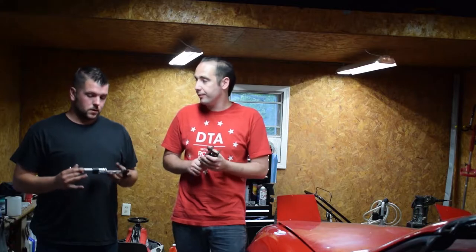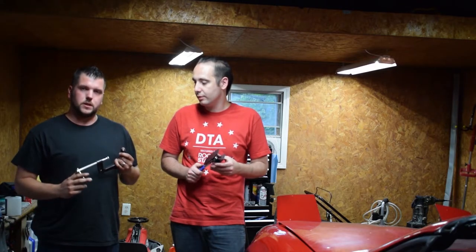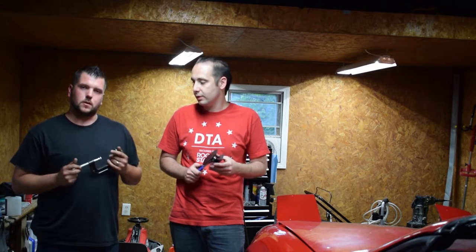Well, now we finished up the front brakes. We did one side with each tool. Matt, what do you think? Which one did you prefer? Me, I'd really go with the C-clamp. I'm used to using it, but I can see why people would use that tool. It is really easy to use. I still like my C-clamp though.